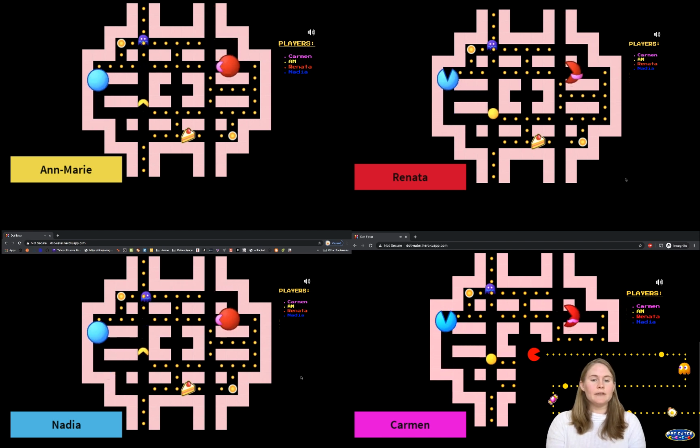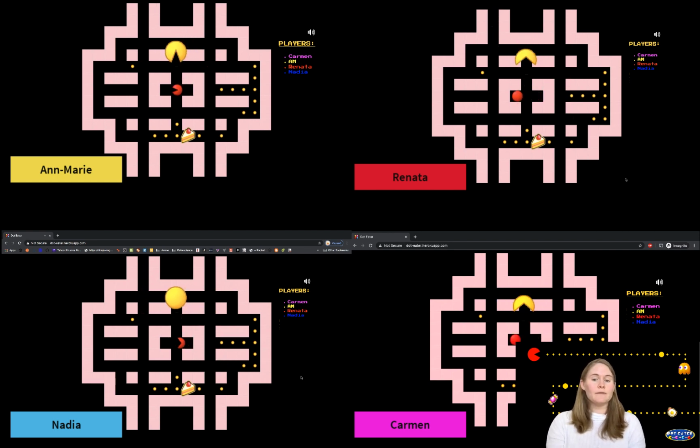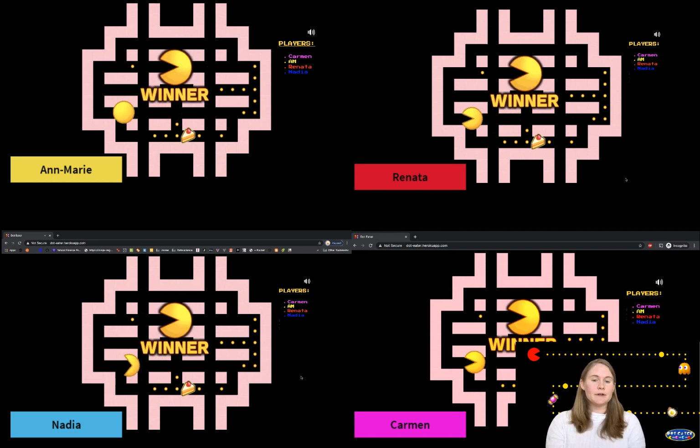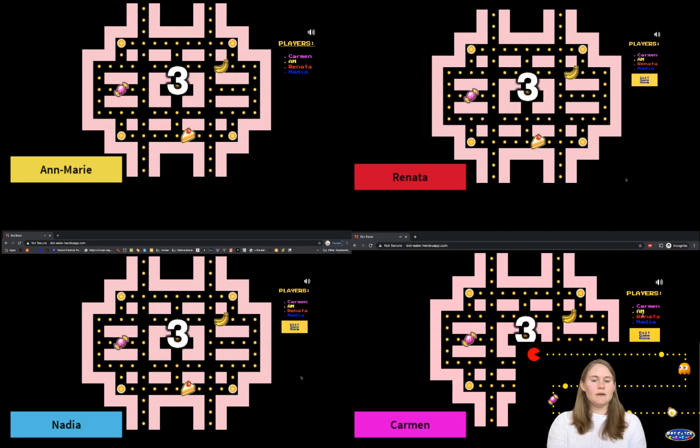begin the game. They use their arrow keys to maneuver around the screen, eating dots and running away from our intelligent ghost. If they eat a big dot, they turn big for 5 seconds, during which the tables are turned and they can eat the ghost or their friends. The last Pac-Man standing is declared the winner. As you can see, all movements and game board elements are simultaneously displayed across all screens in real time.